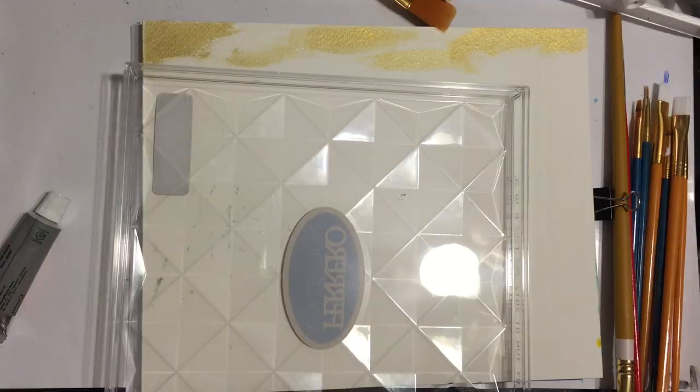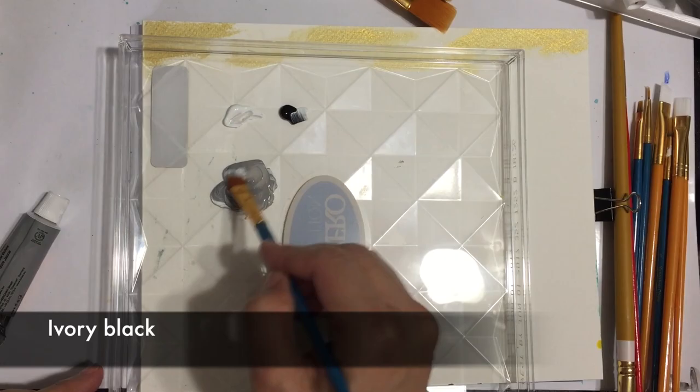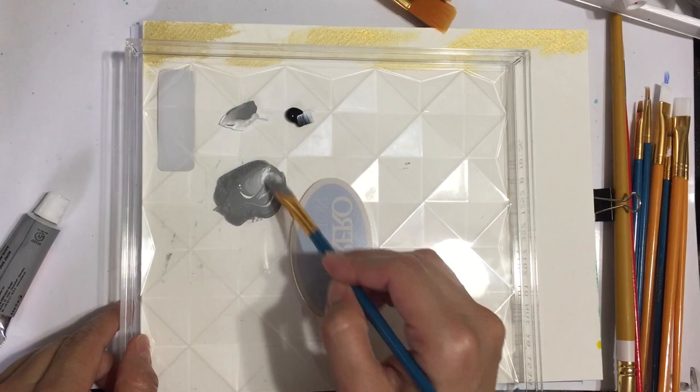For my palette, I have a used box of chocolates. I start by mixing titanium white and ivory black to get a gray. I use this for outlining.